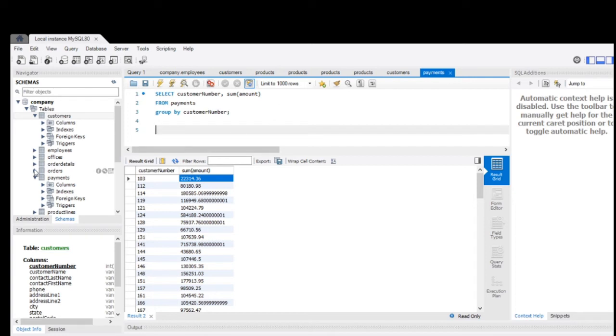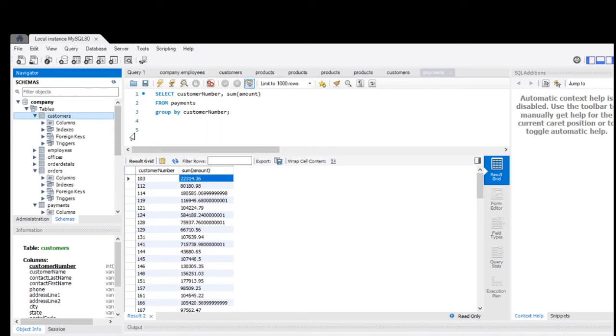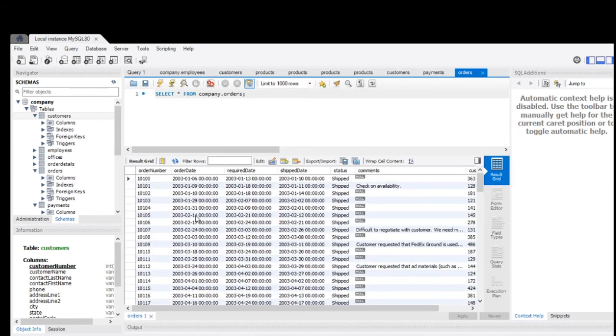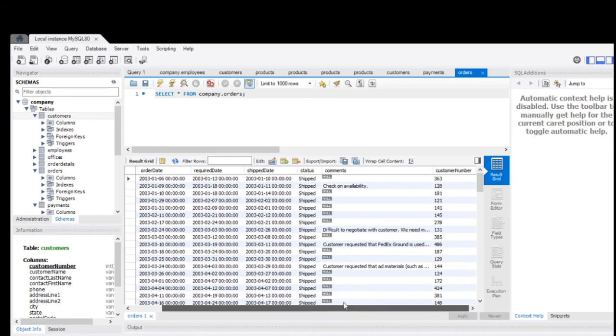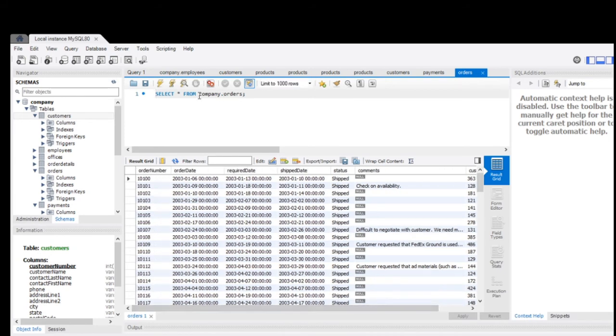So, dito naman tayo sa orders. So, for example, gusto nating i-count kung ilan ba ang mga orders ng bawat customer. Ano mga customer number dito? Okay. So, we can do count, select customer number, and then count all.